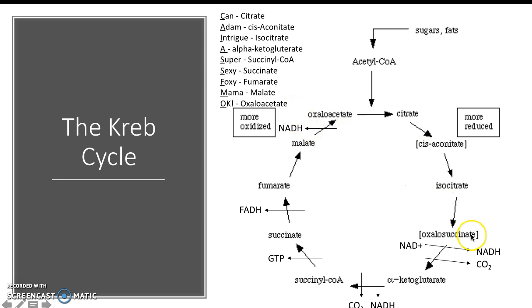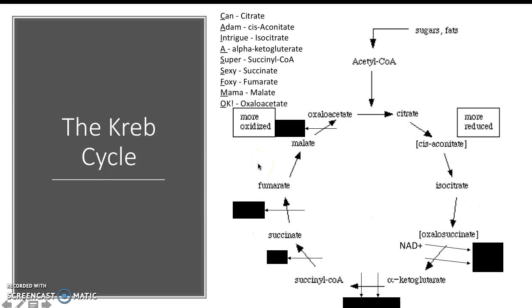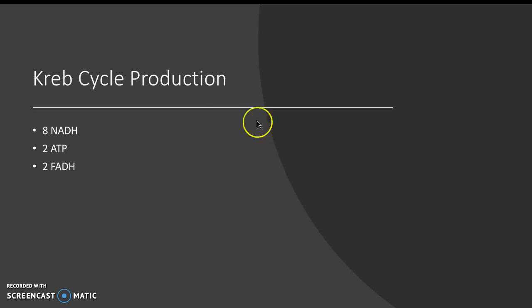So here we see that we have 1, 2, 3 NADHs just from the Krebs cycle, but we have to remember that in the prior step we had one NADH formed as well. So for this one pyruvate molecule in this process, we have that one in the pyruvate shunt, one here from isocitrate to alpha-ketoglutarate, one here and one here. So that makes 4 in total for one pyruvate molecule. Well, since we know that is doubled, we're going to go ahead and say that we have 8 NADHs produced.